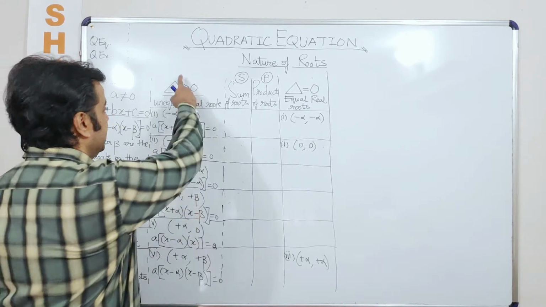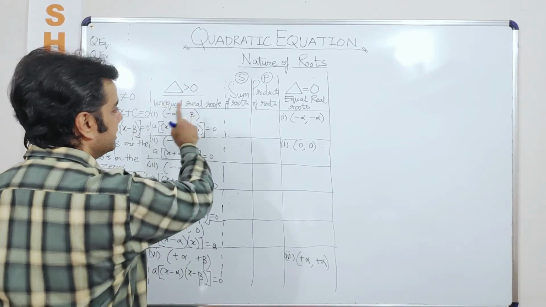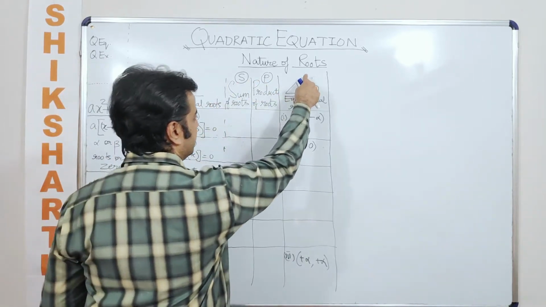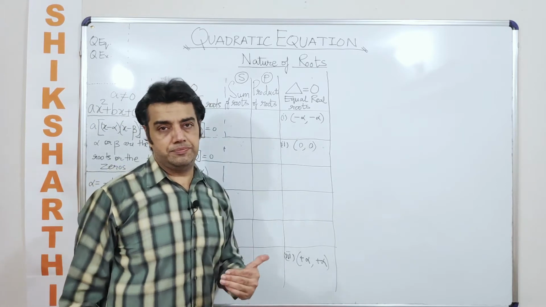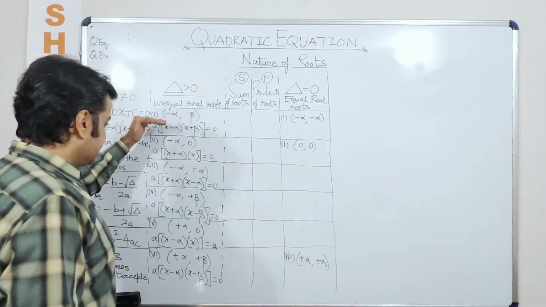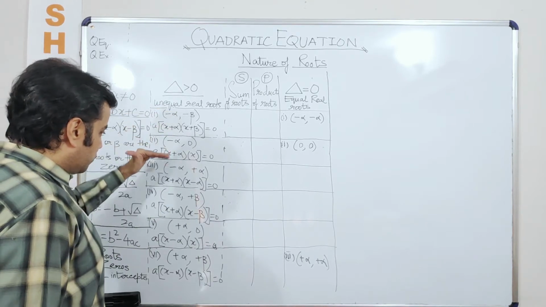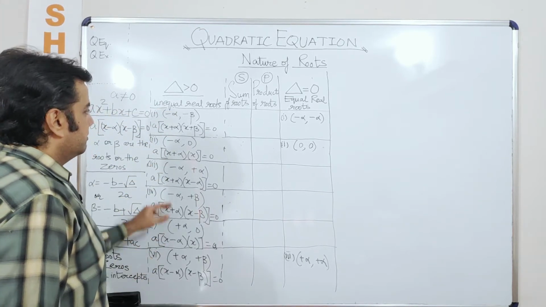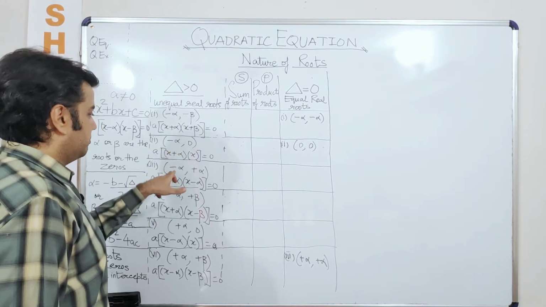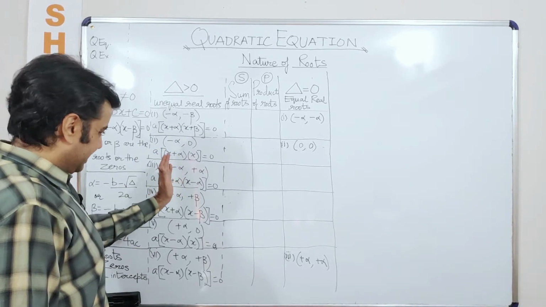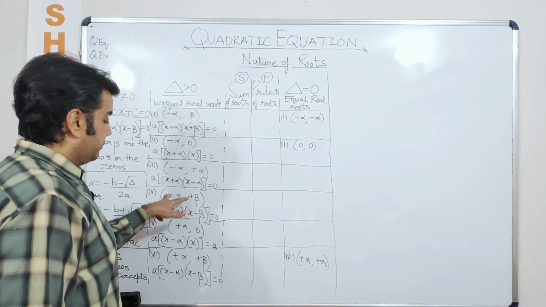So when delta is greater than 0, we say that the roots are real and unequal, and when delta is equal to 0, in that case we say that the roots are equal and real. So here are 6 cases that we had made, discussing the type of roots that you can make: both the roots being negative, one root being negative and the other one 0. Here both the roots are equal in magnitude but opposite in sign. Here the roots are different.